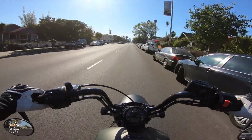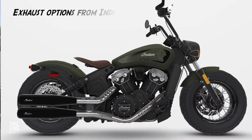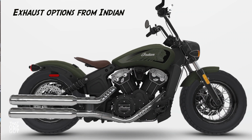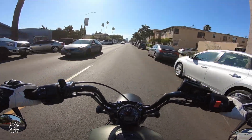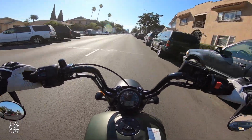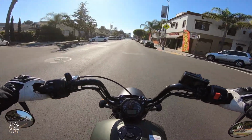Which is nice. But I believe there's an option to swap this out for an even louder one, if that is your cup of tea. So yeah, high speeds, low speeds, this bike is very nice, very tame. I like the feel. I like the look a lot on this bike.